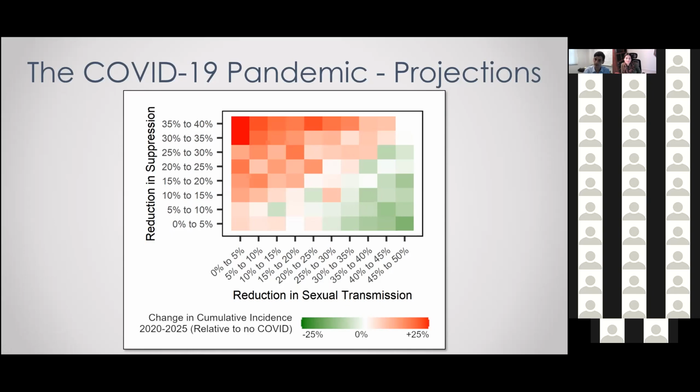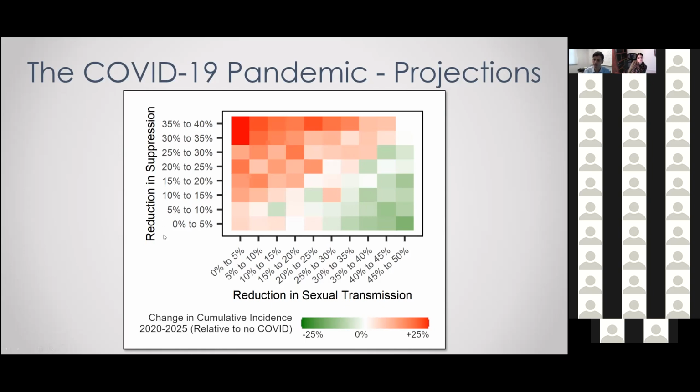I will say, looking at other data, we've thought a lot about what other data you could use to get at these questions. For sexual transmission, you could look at rates of other symptomatic STDs, so thinking gonorrhea, primary and secondary syphilis. How much of those change? At least preliminary data suggest those probably haven't changed a whole lot, which maybe means sexual transmission did not decrease a whole lot, or at least not for very long, right?